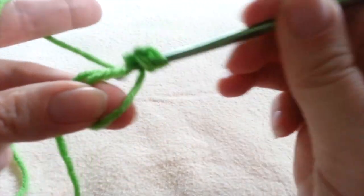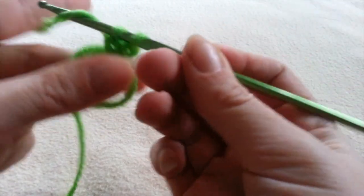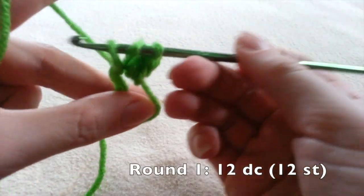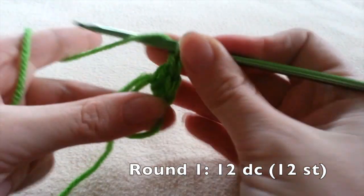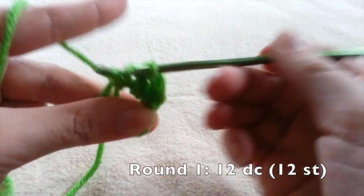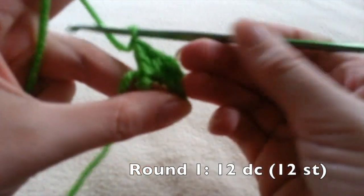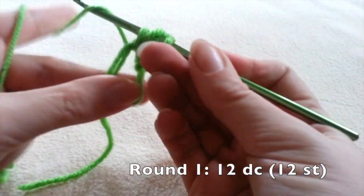So we're going to yarn over and start doing our double crochets. So here's our first double crochet into our adjustable loop, and we're going to do 12 double crochets. Here's two. So for our double crochet, we yarn over, pull through a loop, yarn over, pull through those first two loops, yarn over, and pull through the last two loops. There's three. Here's four.